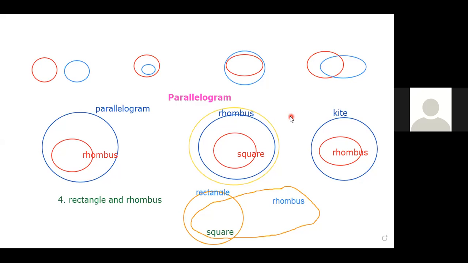So here are certain explorations you can do. There are different types of quadrilaterals, and you pick randomly any two and you see which one is applicable: this one, this one, this one, or this one, for any two pairs. And if you do these kind of exercises, then it helps you strengthen your understanding of the quadrilaterals.